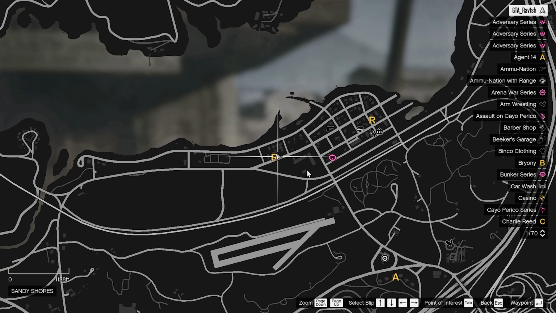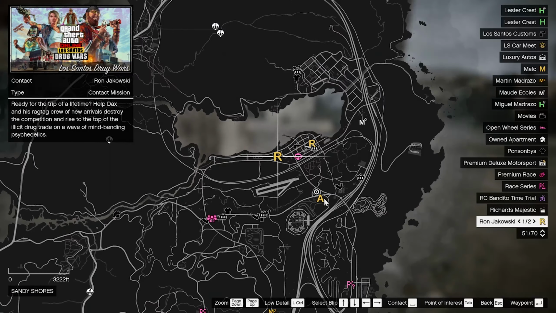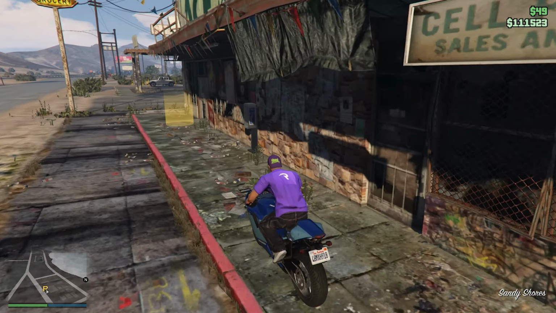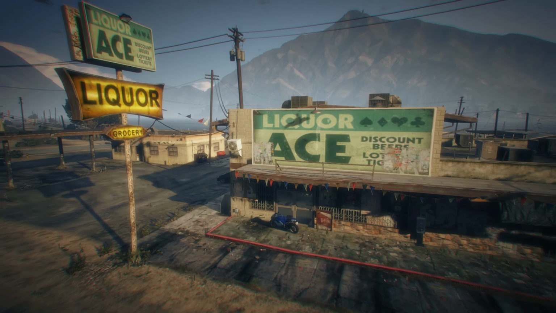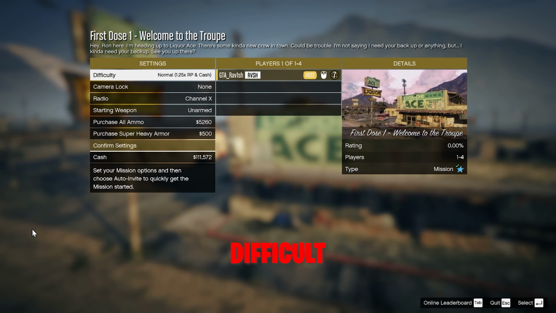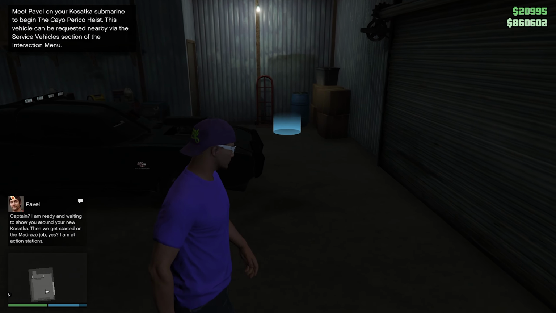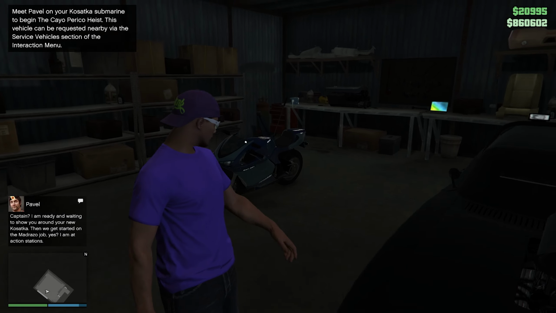On your map, you're first going to see this R, where you will be introduced to a new guy named Dex. You will have to complete a few missions where you have to kill a lot of enemies, which will actually be a really difficult mission. However, if you want to make this easier, there's actually an armored car that you can get for $0.